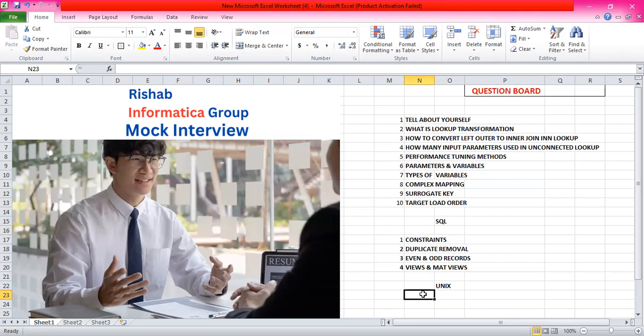Okay. This one, lookup transformation acts like a left outer join. How can you make it an inner join? That one I don't know. Can you tell how? Yeah, you can use a sorter for that. You want to remove the duplicate, that's all. I'm not asking this one. Here in the lookup transformation it is a left outer join. Now to make an inner join, how can you do that? Just a moment.